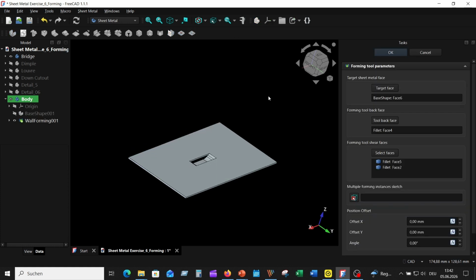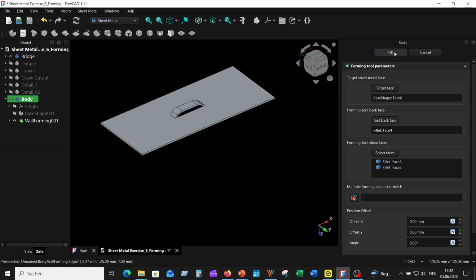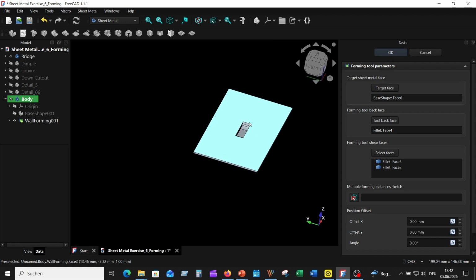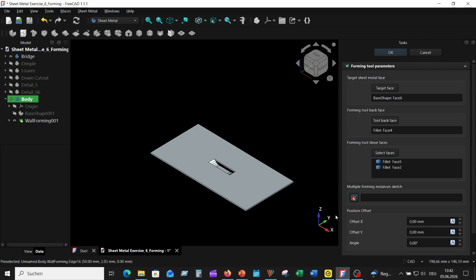A wall-forming object will be created at the center of the selected face to be embossed. But you can change the position by changing the value of X and Y in the task panel.